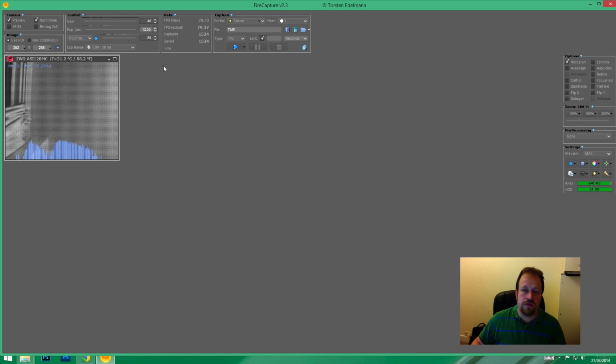So moving over to the options section, we can turn the histogram off and on, which is good. Once you've set your exposure and you're happy with it, you can turn it off if it's annoying for the purposes of focusing, etc. You've got the ephemeris, which will show you various information. It tells you how wide the planet is at the moment, its magnitude, and various other information. Tells you the focal length. I'm not quite sure how it works this out, I must admit. Obviously I can't do it from here, there's no planet on there, but I think it might actually be doing it from the image itself.